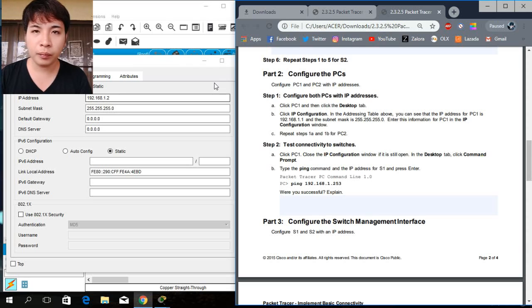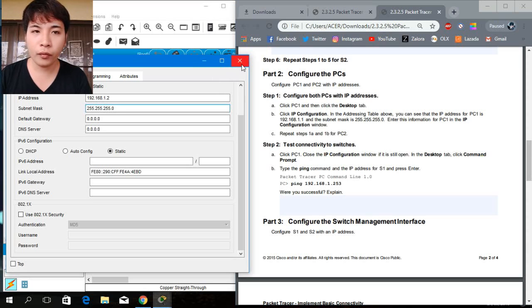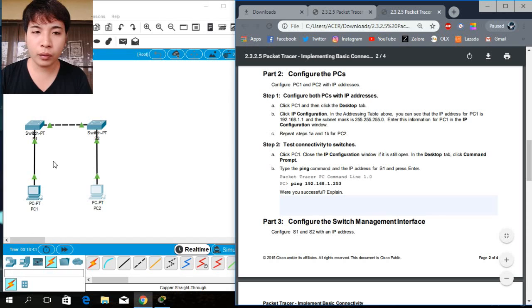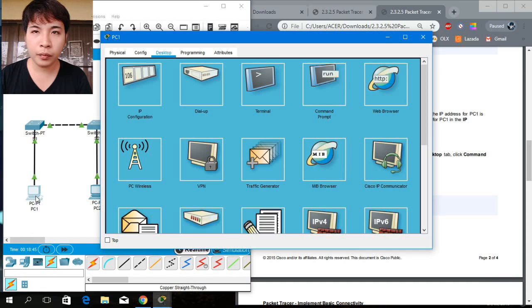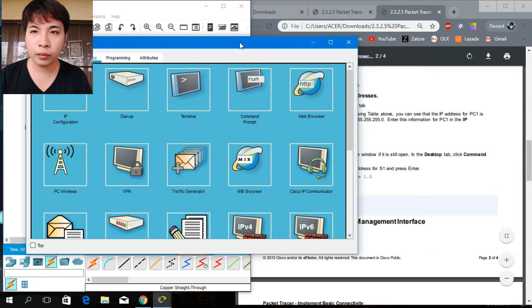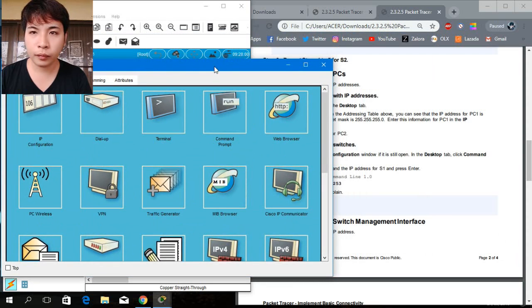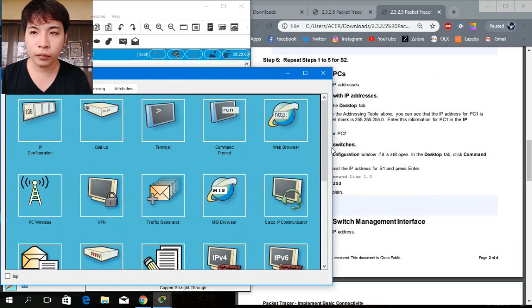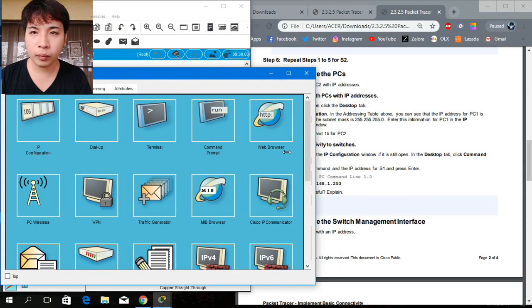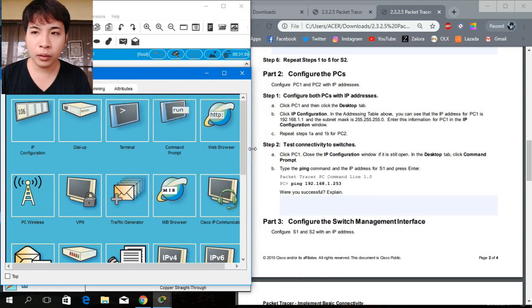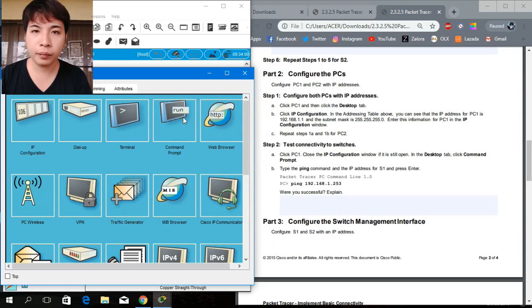So go to command prompt, then we go to command prompt.